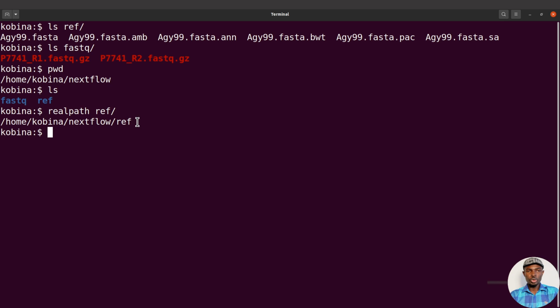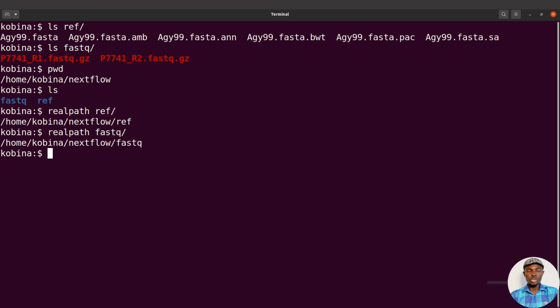And I also need the directory which has the FASTQ files, which is this one here. Again, you can use rel path to get it. All right, so I need that information. So rel path works in Linux systems, but for macOS, I'm not really sure. I tried once, it didn't work for me. So I'm not sure if you can use rel path to get a path, but you can still do a cd into the directory of your choice and then do a pwd and you'll get a path. So you should be fine with that, no worries. So I need all the information that I have specified. We will input them later on.